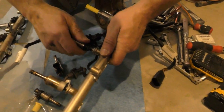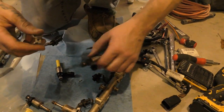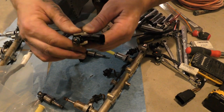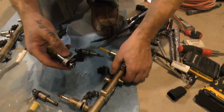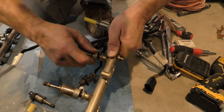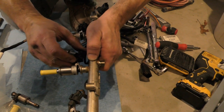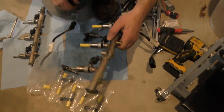Alright. Before I get ahead of myself, I'm going to take this clip off. It comes right off the top. Just take it, put it over the top. Just like that. Simple. Now we're just going to jam this in there again. Just like that. Plug this in, make sure you hear it clip. Two done. Now I got four more to do.